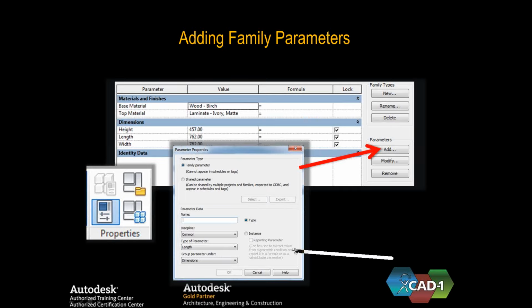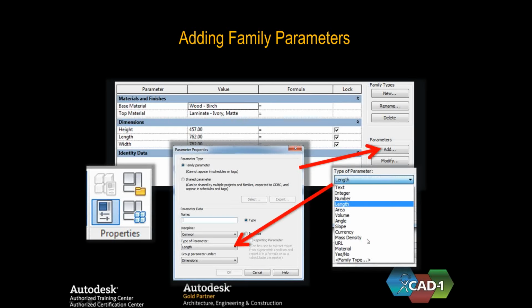And then the type parameters, we talked about length, but what are the other ones we get to see? Well, if we click on that button, we see not only do we have length, but we have text. Maybe I want to record the manufacturer of this particular thing. That would be a text one. An integer.